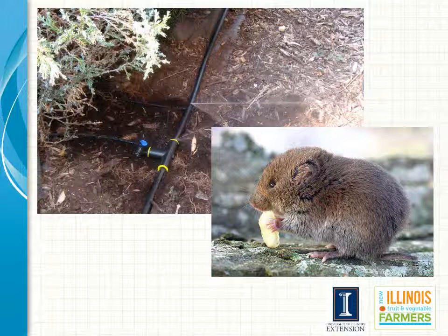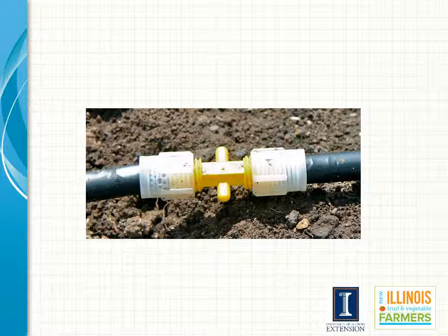As you go along with this process you are going to find leaks. They can come from hoeing or other kinds of cultivating, from cricket moles, from voles — that little furry creature you see in the bottom right — and from lots of different places. Make sure that you have yourself an ample supply of slip lock connectors or splicers. You will need them, but the systems work great and they really increase crop yield when they are operated so as to maximize productivity on our irrigated acres.